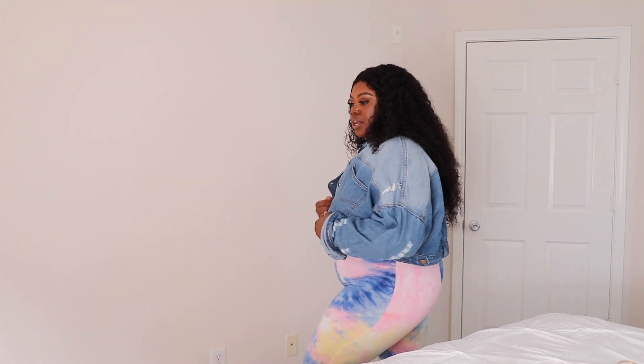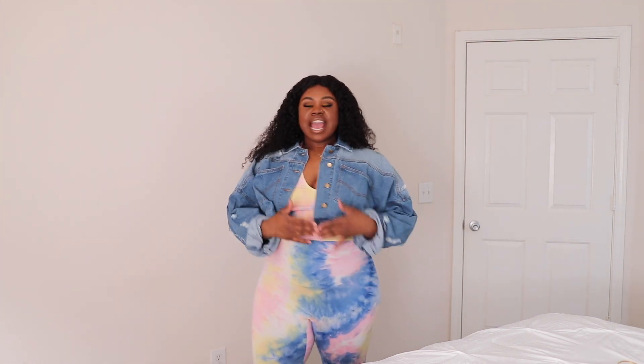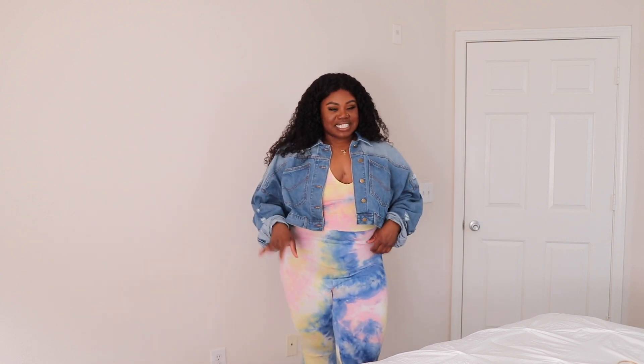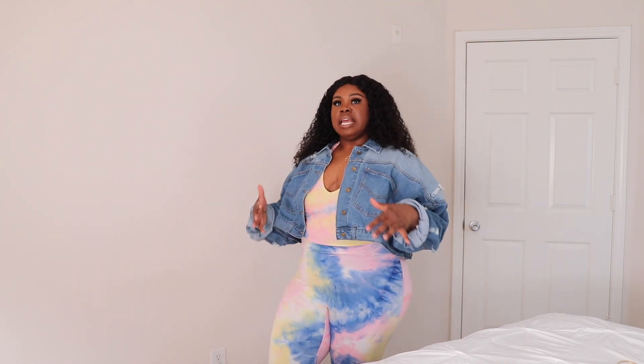I don't know though, because the purpose of wearing pastels is supposed to be for athleisure and this isn't athleisure. So I'm going to see if this flies — if it's okay to wear this jumpsuit because it's a look with this jean jacket. I feel a lot more confident even though I'm covered, but that's just my insecurity.